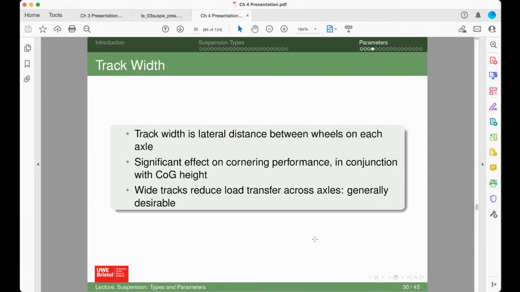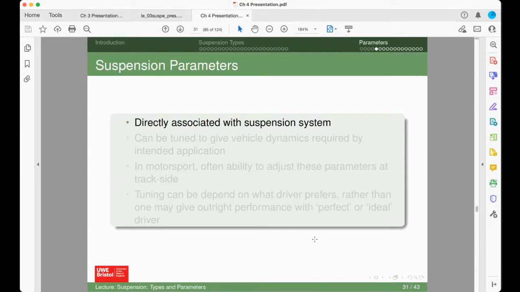That went up to 2000. I don't remember when that was, but it was either the late 90s or the early 2010s when they put them back up to 2000, which is what they were back in the 90s and the 80s. So wide tracks reduce that load transfer.